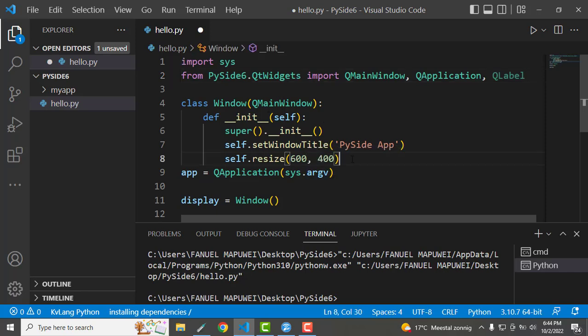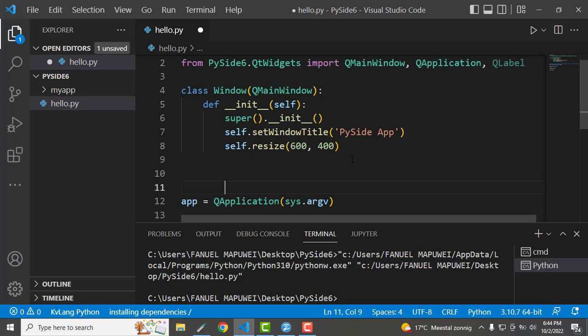So let us go right here below our resize, and create a variable for our label, because a QLabel is used for displaying text or an image.